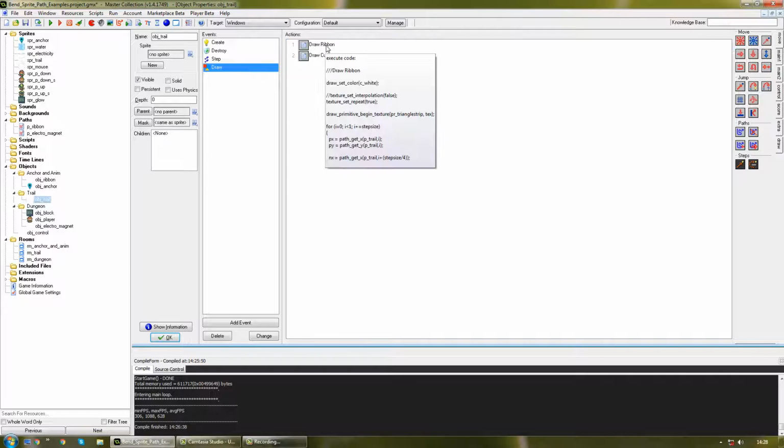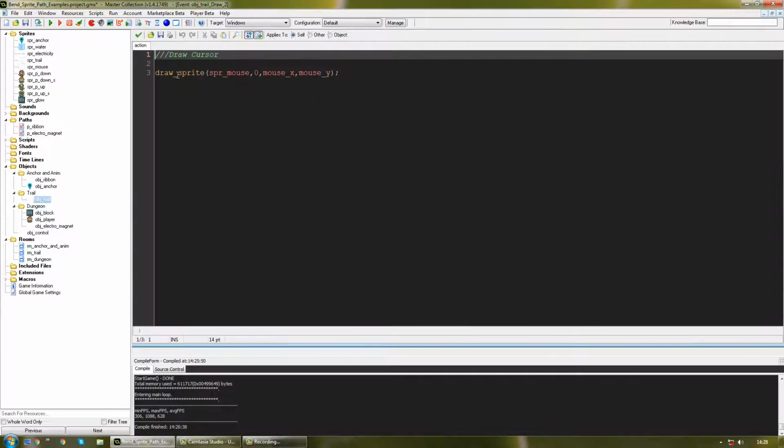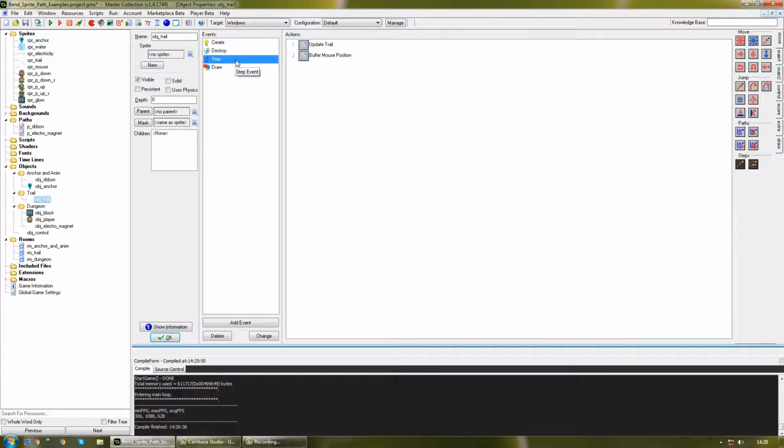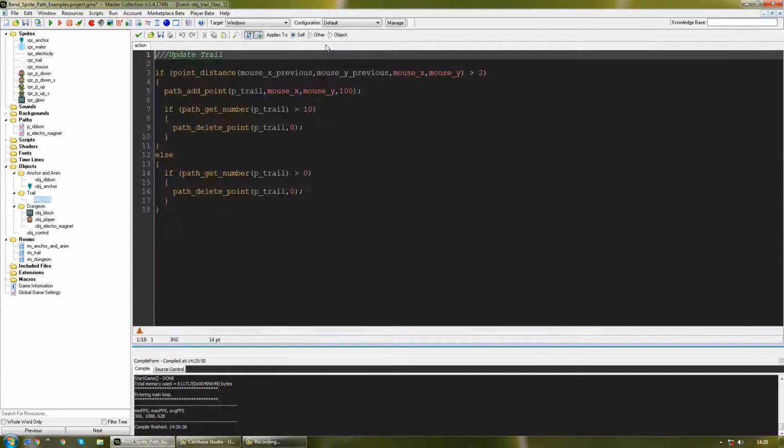The draw event is absolutely unchanged, nothing new here. I only draw the circular new cursor sprite over the trail. And finally, let's have a look at the step event, and let's actually start at the end of the step event. After all of the calculations for this step have been done, I take the current mouse coordinates x and y and feed them into these buffer variables mouse x previous and mouse y previous. Because we're going to use those values from the previous step and the new current mouse coordinates to actually find out how far the user moved the mouse. And that happens here in this first part of the step event.